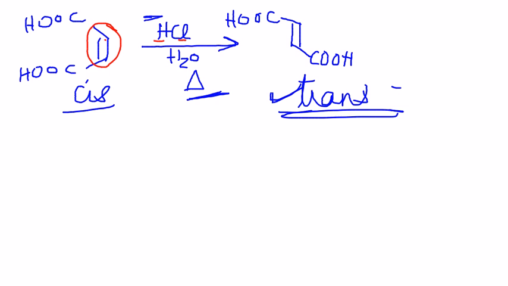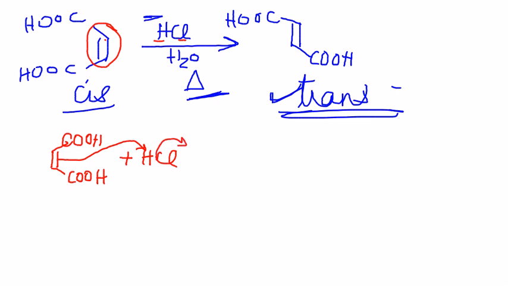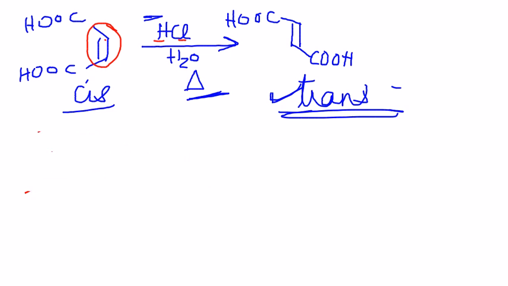Either way, what you can definitely say is that since this is a cis isomer in which on your double bond you have two electron withdrawing groups, you cannot show a reaction where the double bond is simply going to pick up the proton and Cl is going to leave. That probably will not occur. So the probability for that is remote. So we can throw that particular option out of the window. But what else can happen?